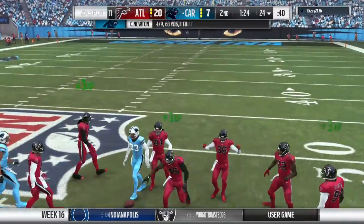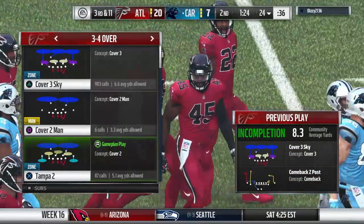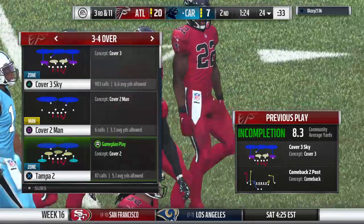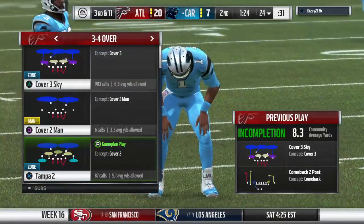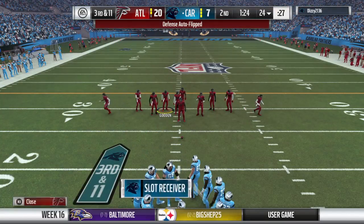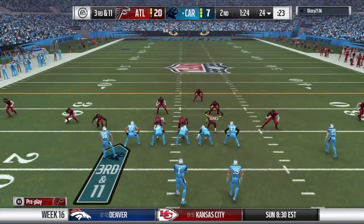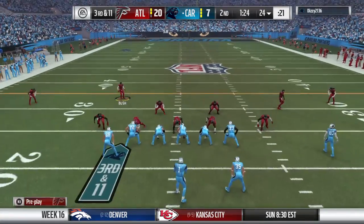Oh, nearly picked. And maybe lucky there. This guy doesn't drop many defensively. Third down. Oh, man, that was close. The opportunity to change momentum, big play, right in his hands, unable to come down with it. A sigh of relief, no doubt, on offense that fell harmlessly to the ground.